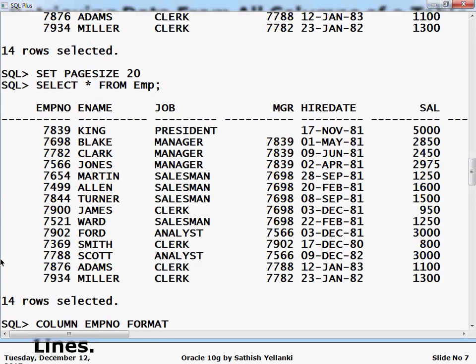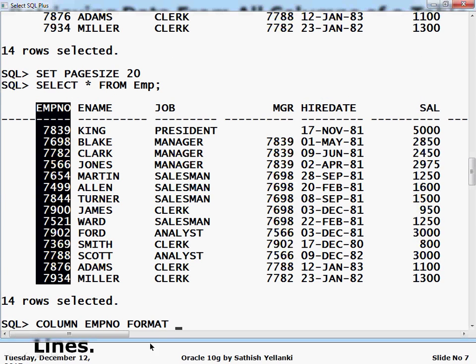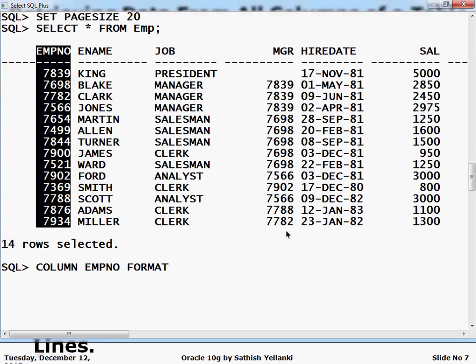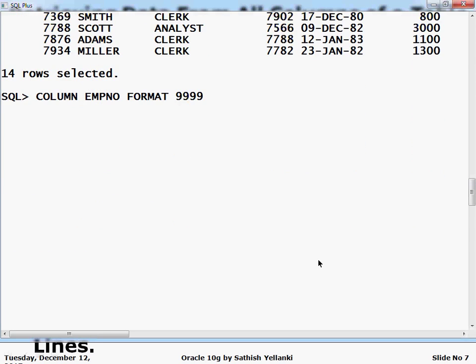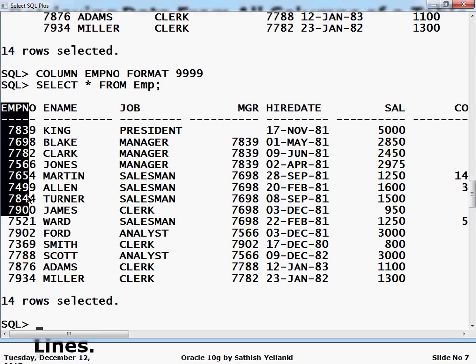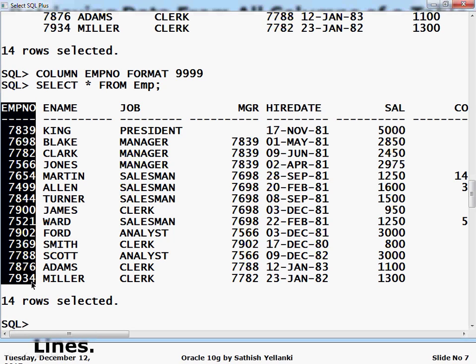and we say format. Now employee number column is which data type? Number data type. My maximum size of the numbers is how much? 4 digits. So each digit is represented by 9. So I am saying that please adjust this column for maximum how many digits? 4 digits. So once we are saying that please adjust this column for maximum of 4 digits, each 9 represents 1 digit indicator. Now once I said this, you watch carefully, my employee number is now adjusted by eliminating those extra pads.